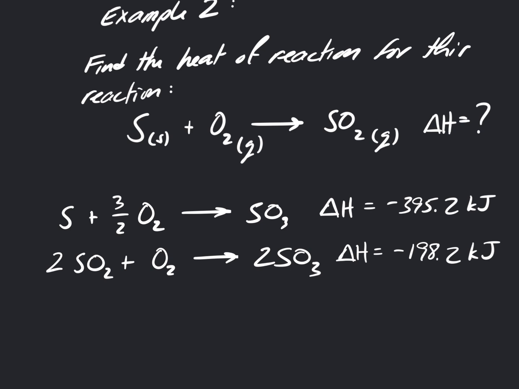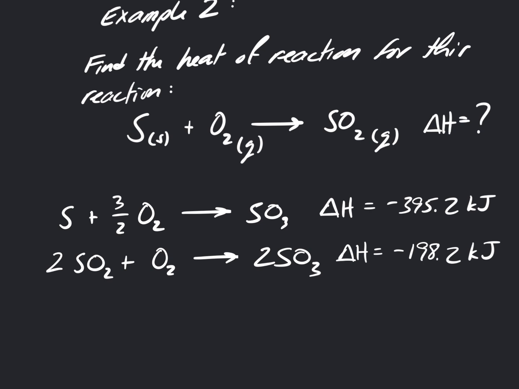Okay, but now we're going to take this information and sum these reactions to get this reaction and see what is the calculated change in enthalpy. All right, first off is this. This reaction is my goal. Sulfur is a reactant, oxygen is a reactant, and SO2 is the product.